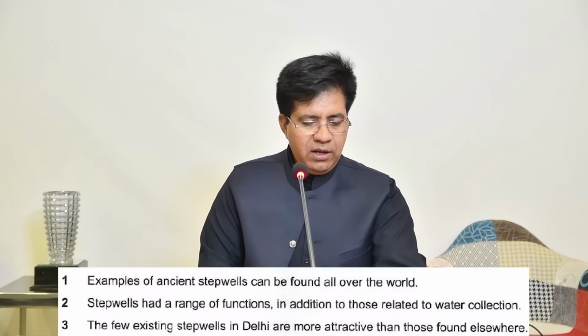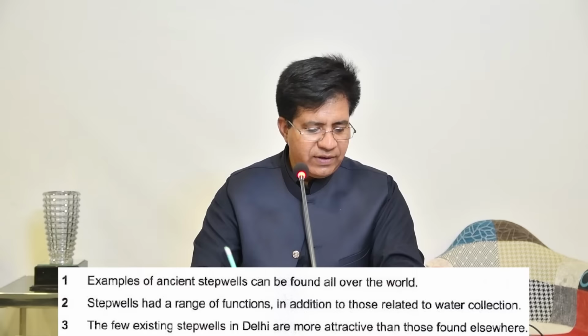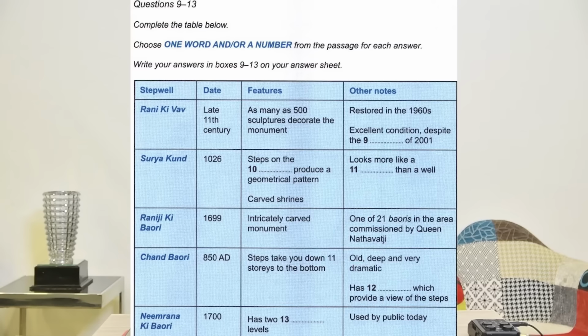Understand? Now we know the topic, and you will do it quickly like this. After that, you will take a quick look at the questions. Now please come to questions. 1 to 5, true, false, not given. 6 to 8, short answer questions. 9 to 13, sentence completion. Okay, and luckily, all these are type A questions.